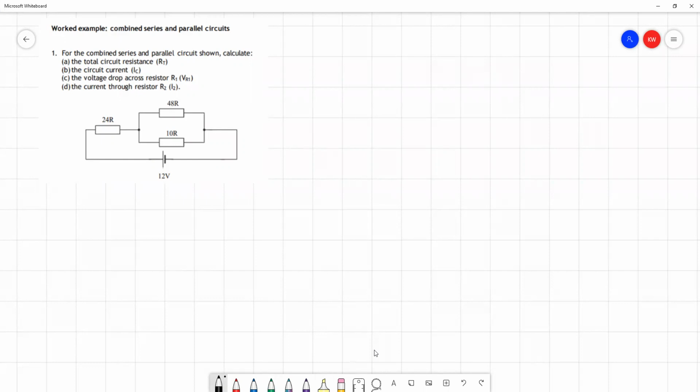Well, we don't quite know how to do this, so we need to take a think about it first of all. The first thing to observe is that we can work out the total resistance of this part of the circuit here, where it splits, because we know when we've got two resistors in parallel, we can work out what their total resistance is. So rather than calling it RT, because it's not the total resistance of the circuit, we're going to call this RP, representing the parallel bit of the circuit. It's found in the same way.